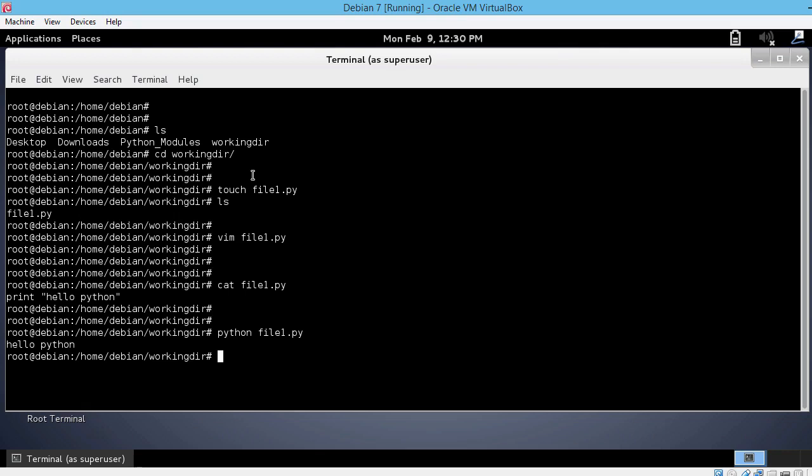So, as I said, this is a very basic Python script. You just have to remember the idea of creating a file, giving it the .py extension, then saving the file, and then running the file using the python command and the name of the file. So I think that's about it. These are the basics of Python scripts, Python files. We are going to use a lot of Python files across our course, so don't worry. You will have a lot of time to practice this Python script technique. So let's get on to the next lecture.